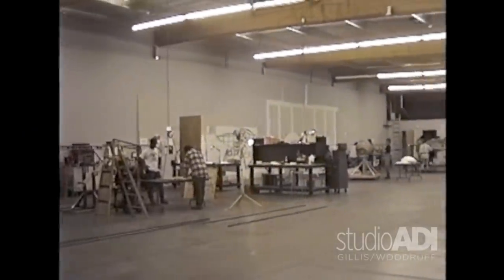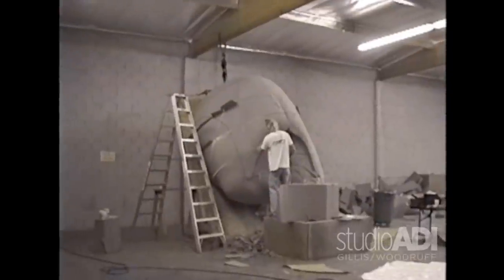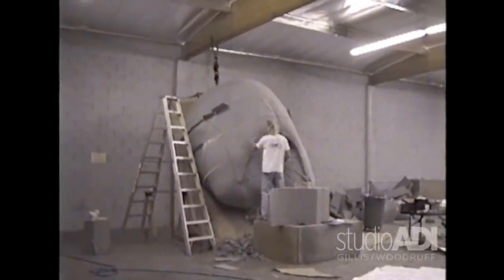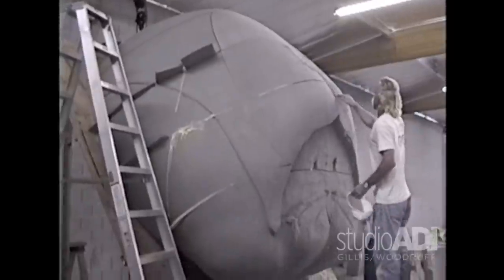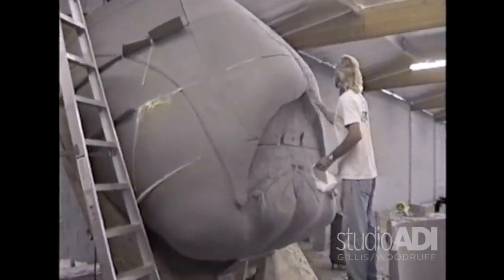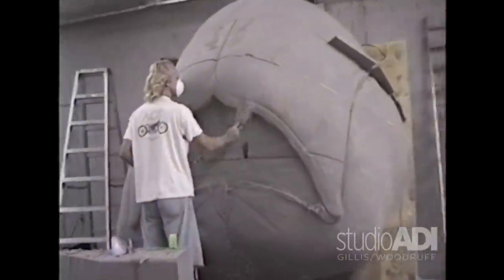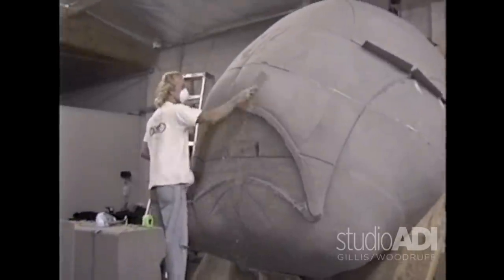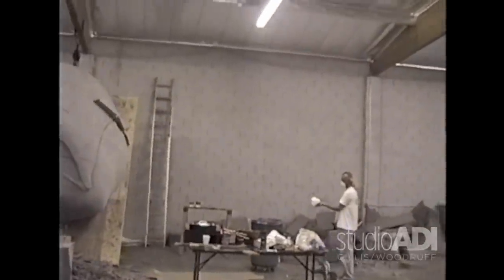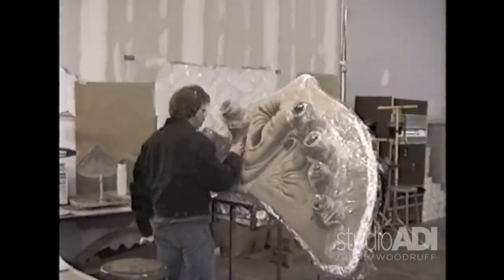Now we're back in the workshop, and you can see it's starting to get a little more busy and filled. The brain bug is being sculpted. Once again Bob Clark, master sculptor, is sculpting on the giant brain bug, designed by Craig Hayes of Phil Tippett's crew. It was a very interesting design, very non-anthropomorphic. At one point Paul Verhoeven got very worried — he said it looks like the front of a Boeing. We just convinced him we know the tricks of puppeteering and we'll be able to make it look frightened or threatening either way.